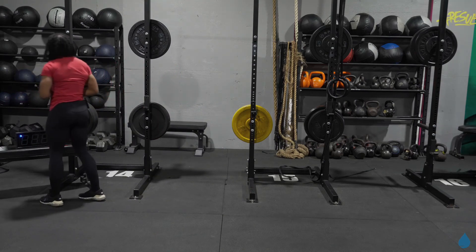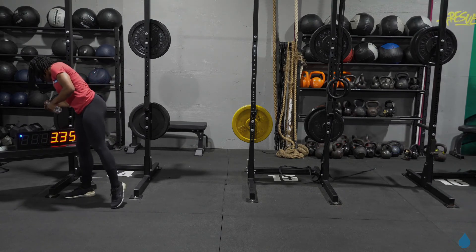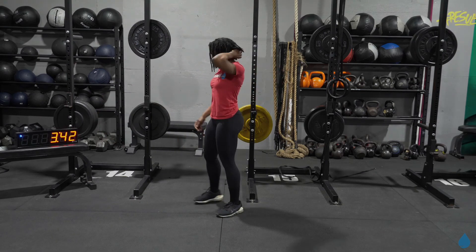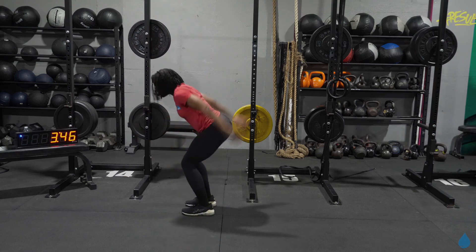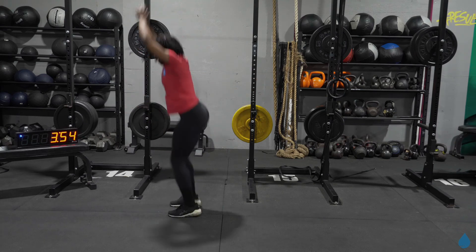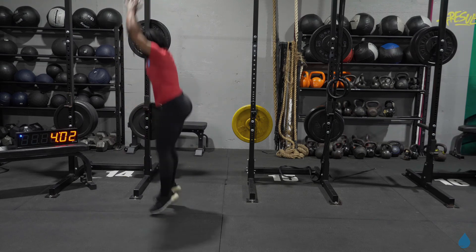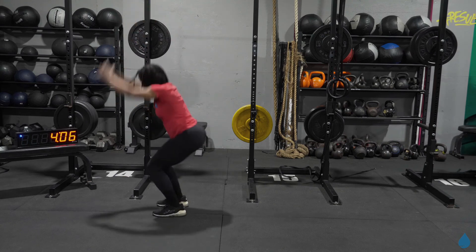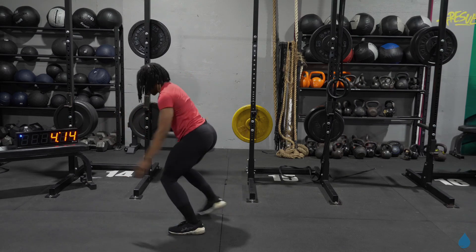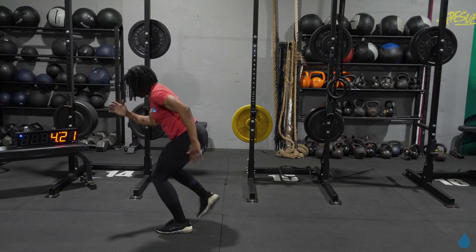Three and a half minutes in — it's the halfway point, y'all. Back again to our high jumps, retracking with me. Come on, back to it in three, two, one — let's go, jump it up, power! Maybe for this round focus on landing soft — you got that power down, now control it as you come back to the floor. Soft landing. One more. Lateral bound left to right, come on, stay in it. Three, four, five, six, seven, eight, nine, ten.